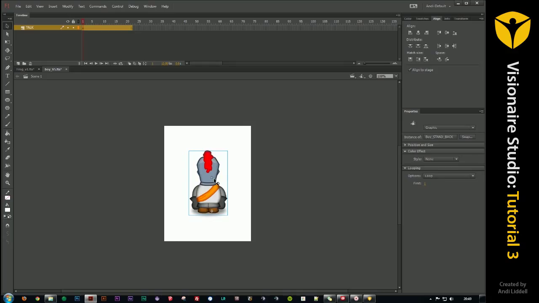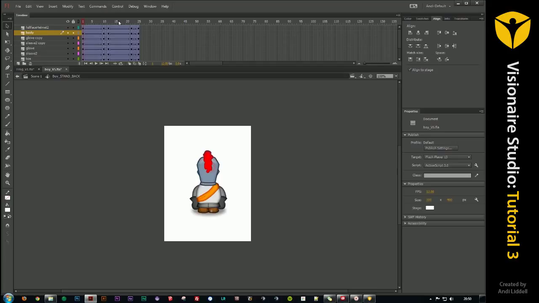You can see he's facing the back now, and because all these characters are lined up, it's just a matter of swapping them out each time. It's much simpler this way. If I do undo, and redo, undo and redo, you'll see they're lined up perfectly. So just be careful when you do your artwork. It will make your life a lot easier if you get things lined up from the start.